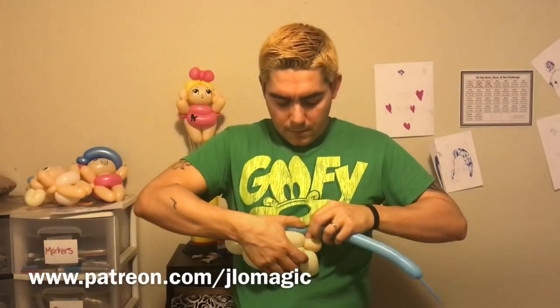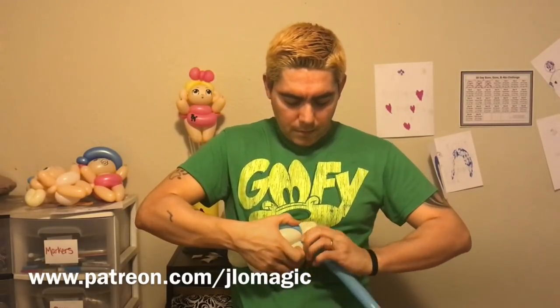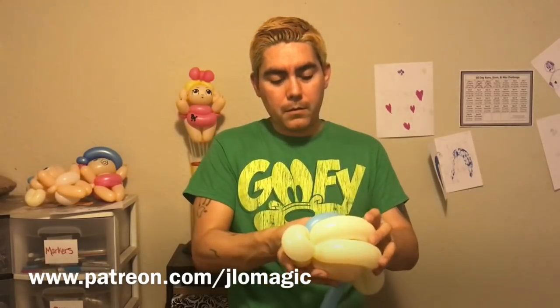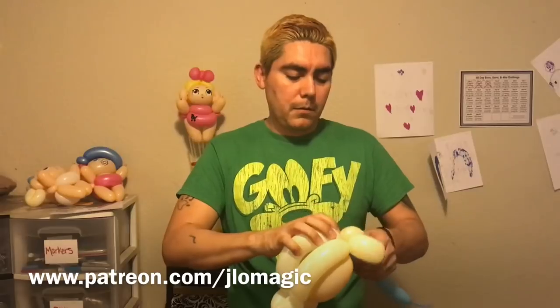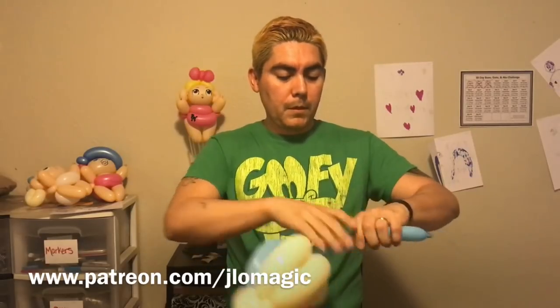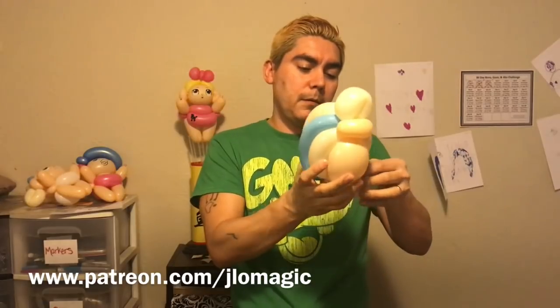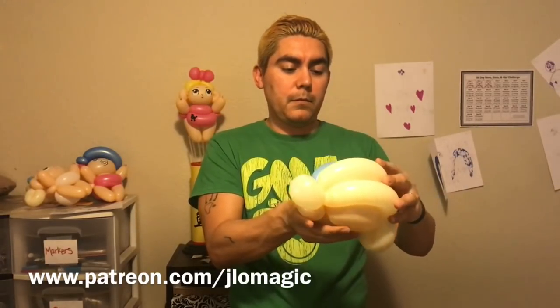And then we'll talk about attaching the head to the body. Just as simple. The baby body, you know, is still like one of the easiest things to do because you're just dealing with the nozzle. But in this case, we do have that band pulling across there, so we're going to go ahead and do that with this one. And like I said, you'll see how simple it really is.